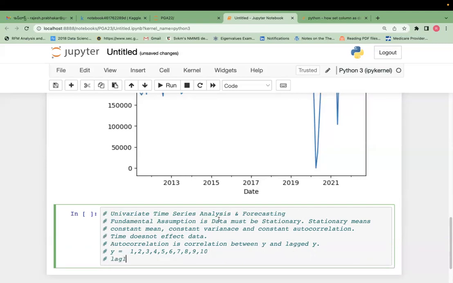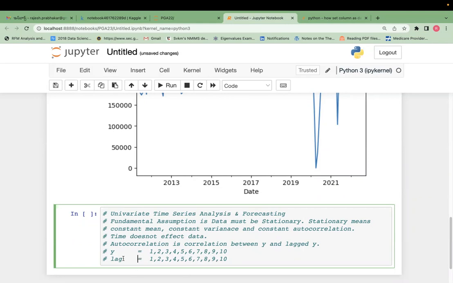Lag 1. Lag 1 of y will be 1, 2, 3, 4, 5, 6, 7, 8, 9, and 10, so one step down. And then the difference between these two will give you the first order differencing. First order discrete differencing.